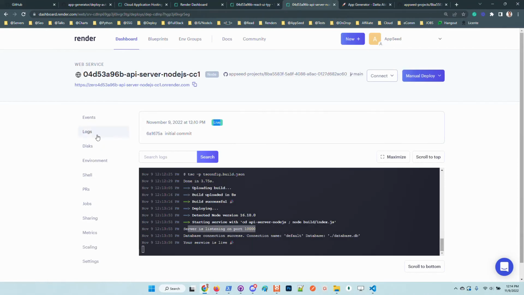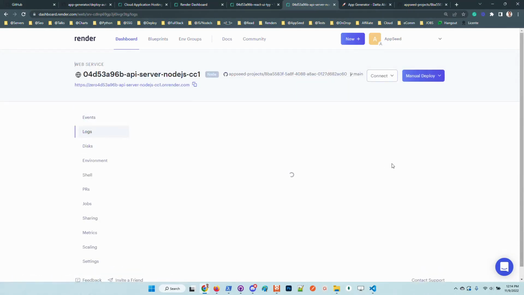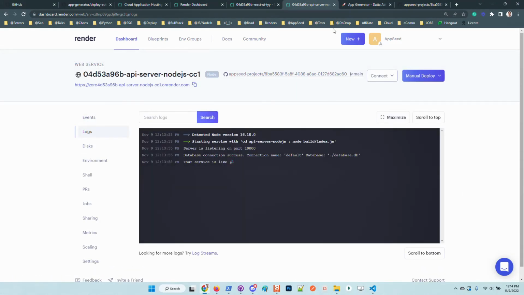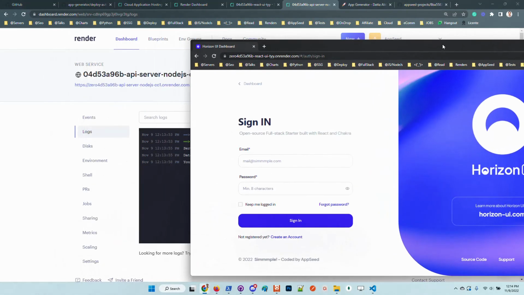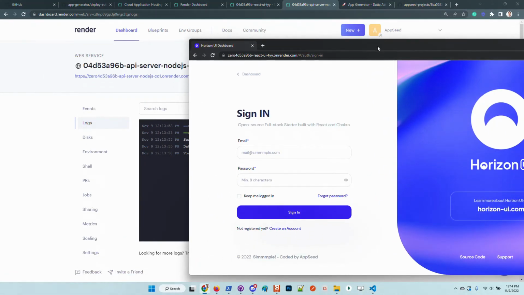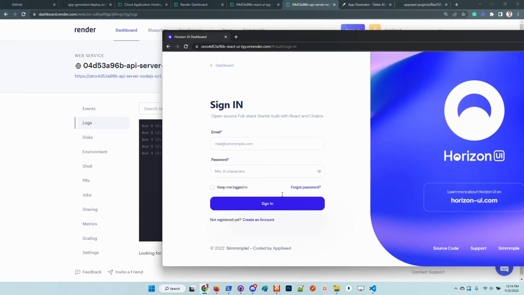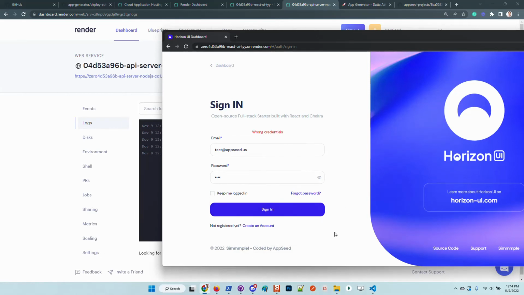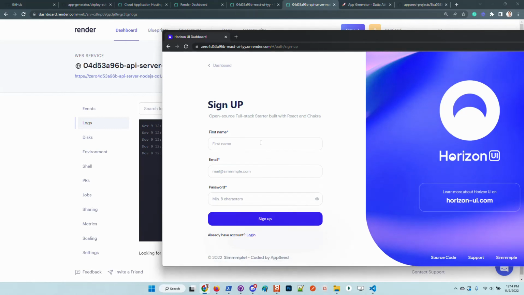Let me access the runtime logs for Node.js just to double check the communication between the React UI and the Node.js backend. I will use a test account, which at this moment is not created, just to double check the wrong credentials.